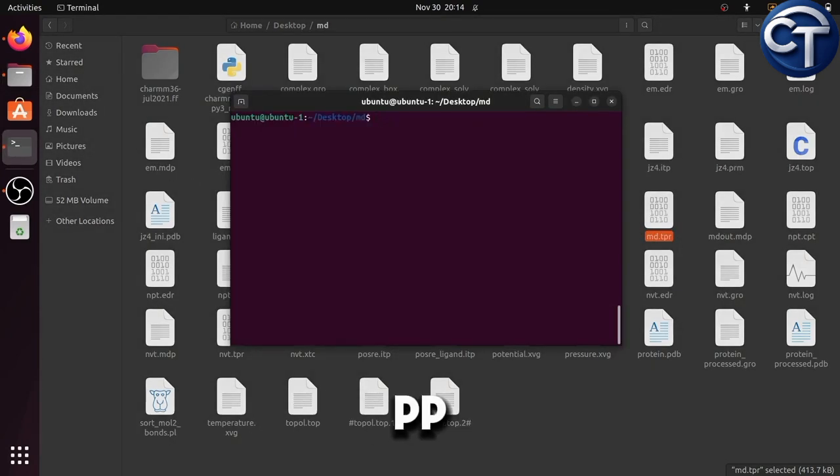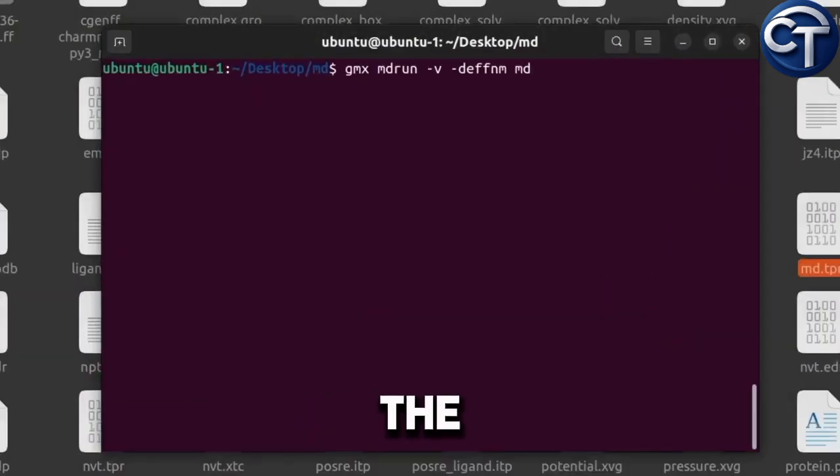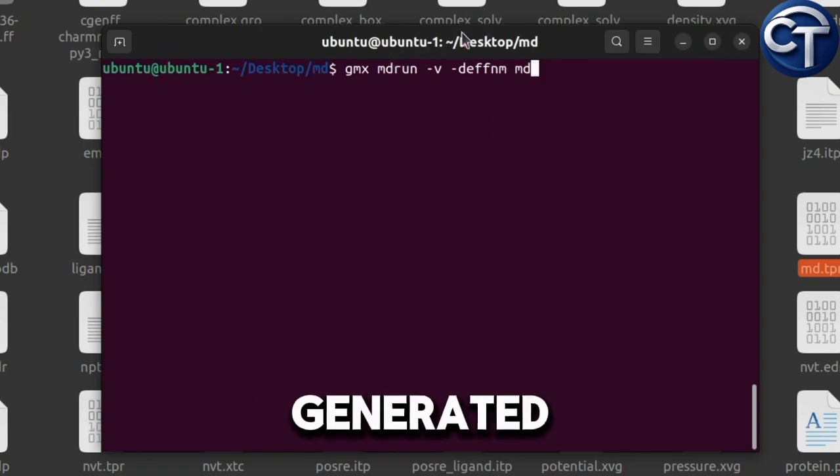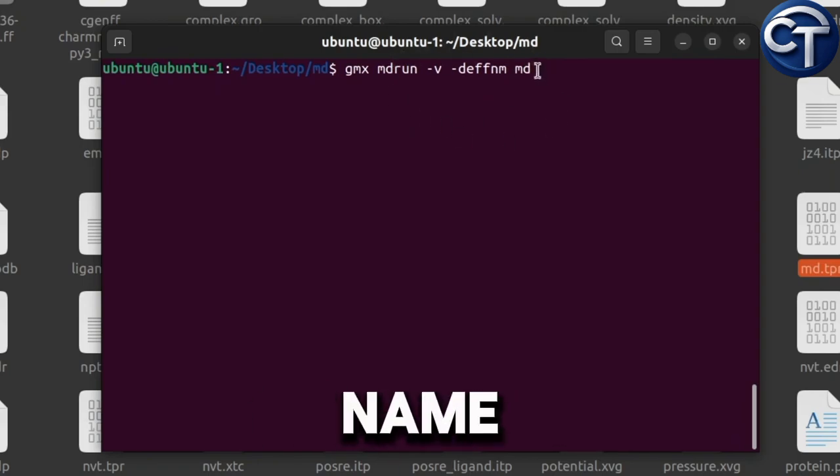After the grompp command, we are going to use gmx mdrun -v, that is for verbose, and -deffnm md, that is the default name md, which means the output files generated by this command will have the default name of md, for example md.log, md.xtc. Press enter.